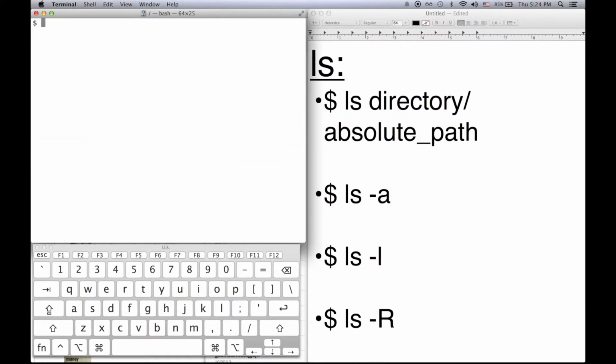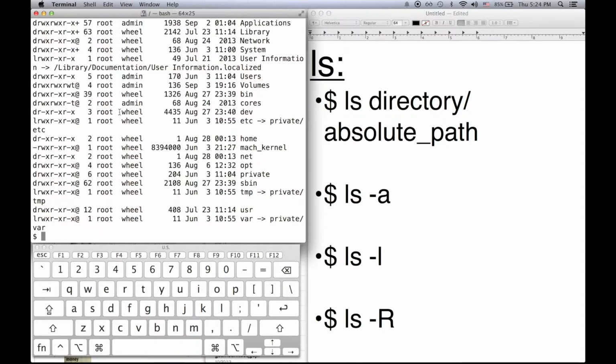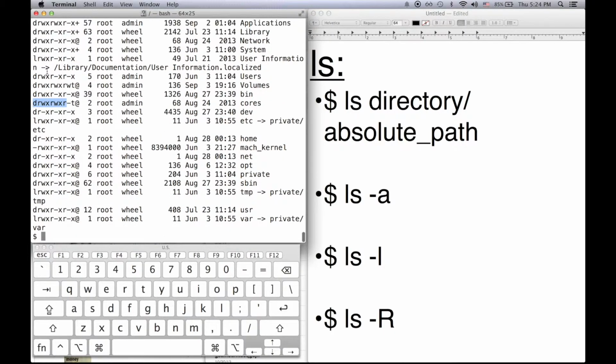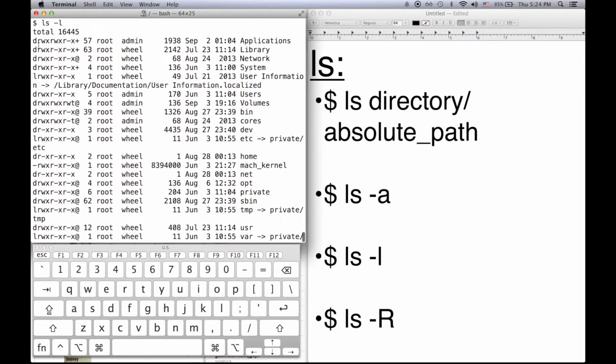The next thing I want to show you is ls -l. Now if I run ls -l, notice I get all this information for the items in my current directory. This information is on a single line for each item, and it is separated into a series of columns. Let's go over the first few columns. This column displays if the item is a directory or symbolic link.